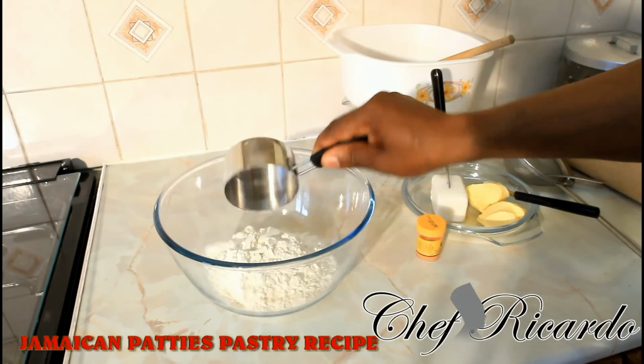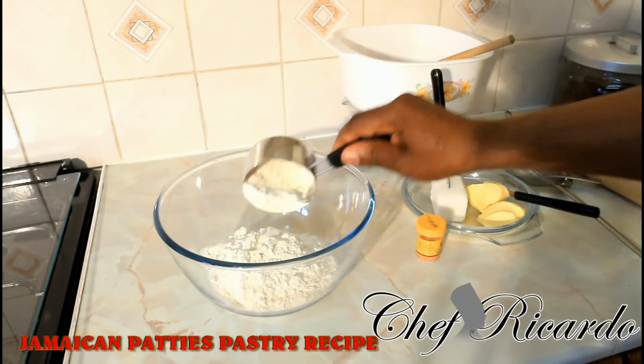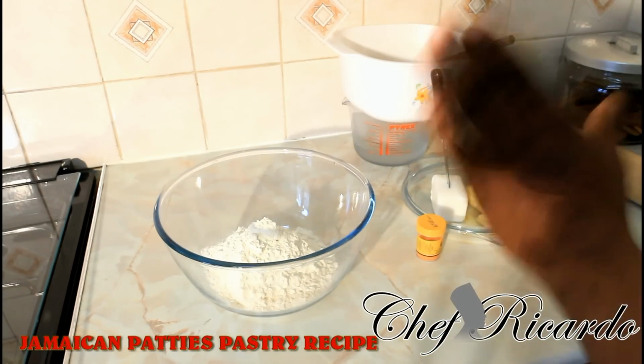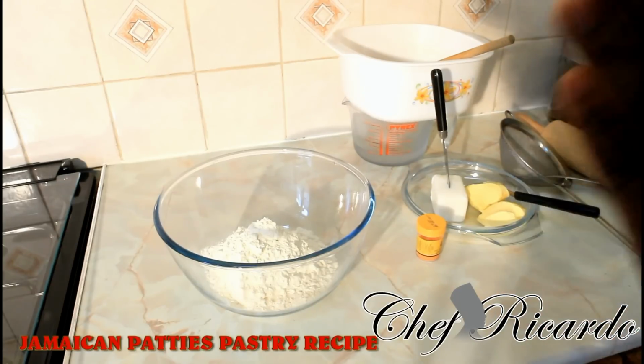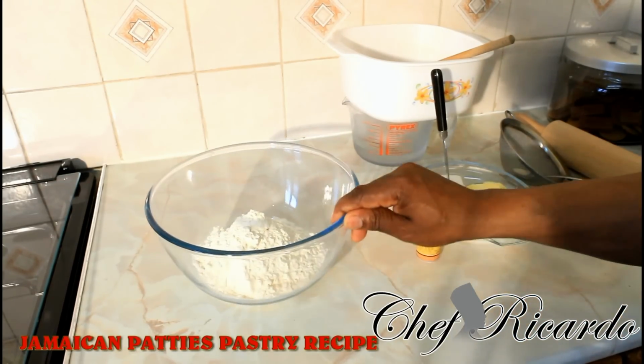That's 2 cups of plain flour. Just a little bit extra, just a little bit. That's 2 cups of plain flour, guys. Please bear with me. I want you guys to see what I'm doing right here.